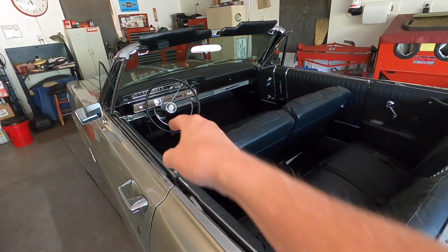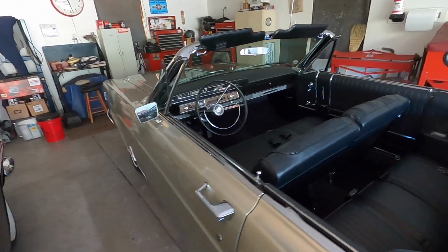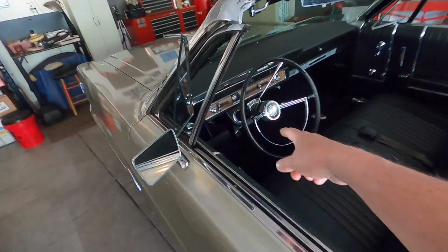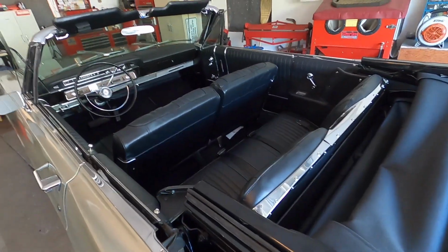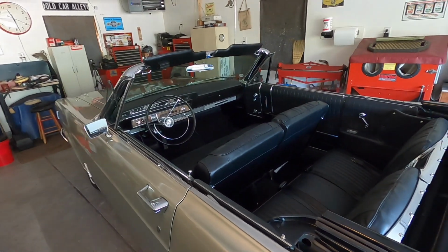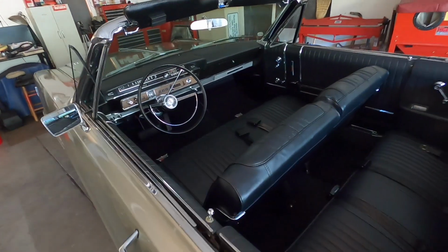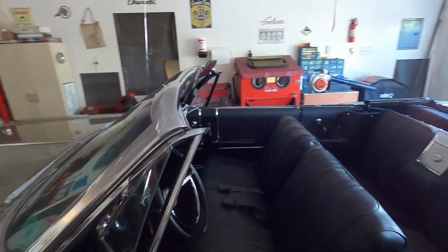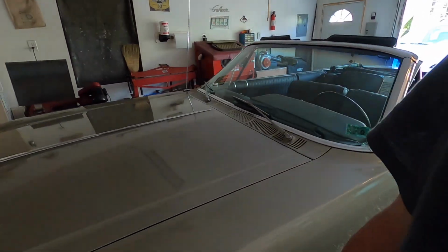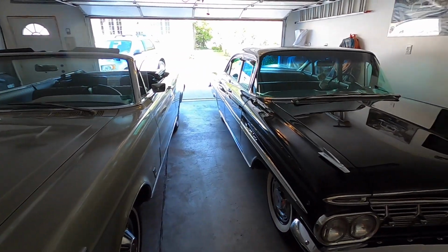That was the paper he put in the front here when he had the car in the garage in the shop there to do the alignment. He put a paper on the mat, and I threw it on the passenger floor, and it's under the front seat now, so I'll get that out when I vacuum it. I'm going to give it a quick vacuum, get the tree seeds out that landed in it while it sat outside, and then I'm going to put the top and windows back up, and if we need to do some cruising tonight or in the next day or two, I'm going to take that.